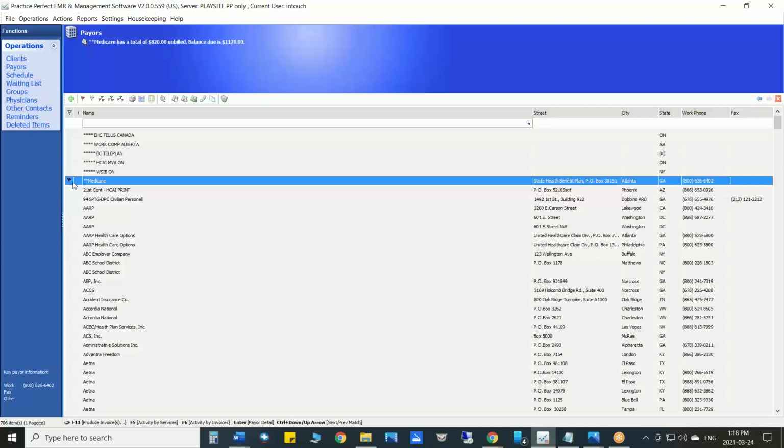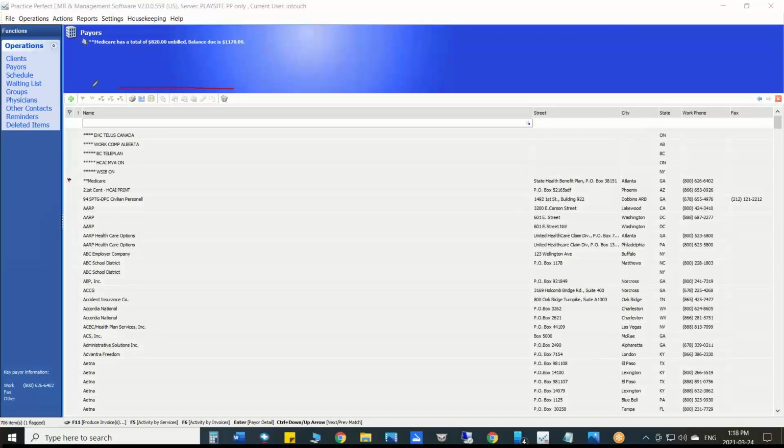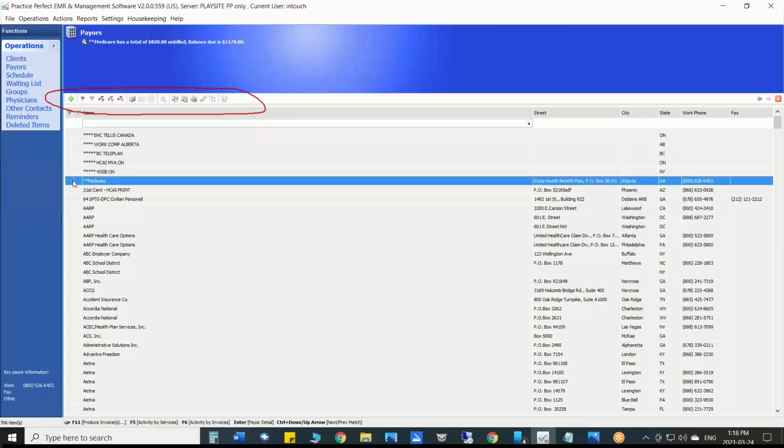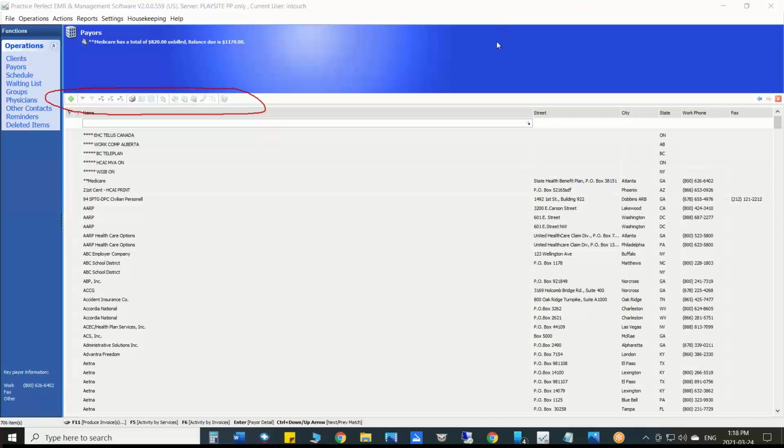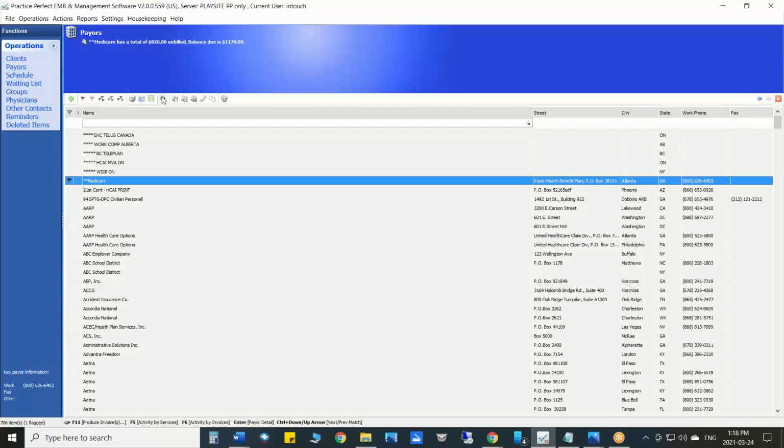After you flag something, it's always picking a function off the function part, something up here that you want to do once you have flagged a payer. In our case, we're going to want to bill, we're going to want to invoice. So when you flag a payer, the function that I would choose now is the envelope. Let's produce an invoice.